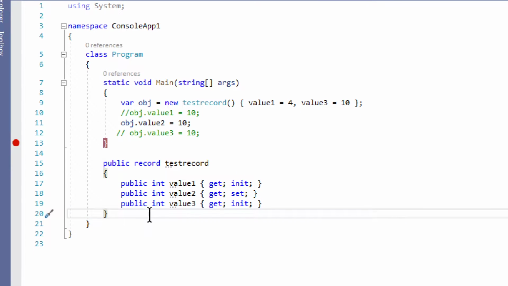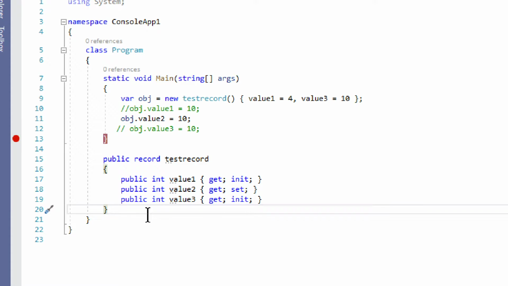Now you can see that the record is very similar to a class. Specifically, a record would be used for a model, for some kind of a data model. We do this quite often with classes, of course, and some believe that this should be a replacement for that, or better than that. So it is kind of a similar thing.